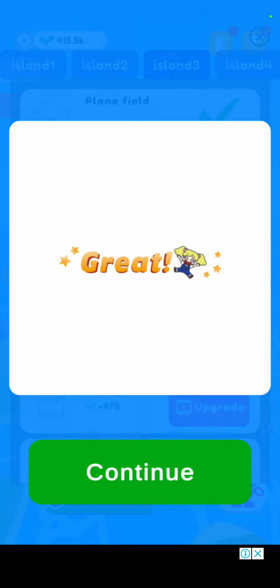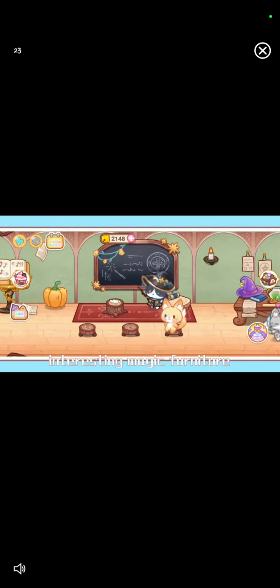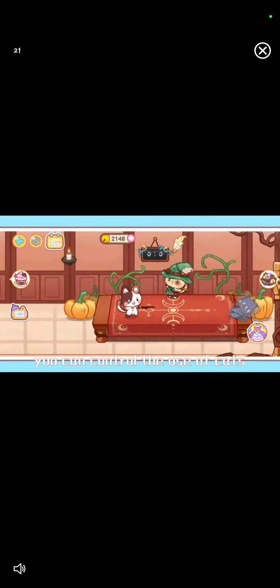Okay, this is great. This is the Cat Magic Academy. There are a lot of interesting things. That's a cute magic one also. Furniture. You can control the use of cats. There are many interesting levels. So then what do you lose? Rewards. Then go mission mark.